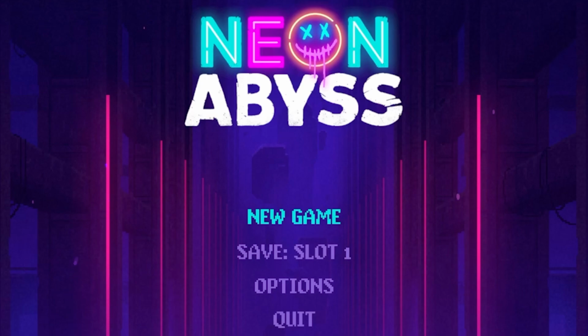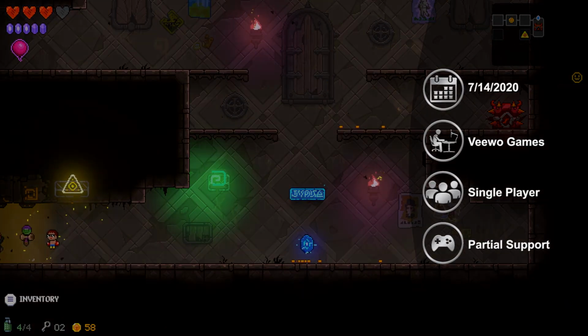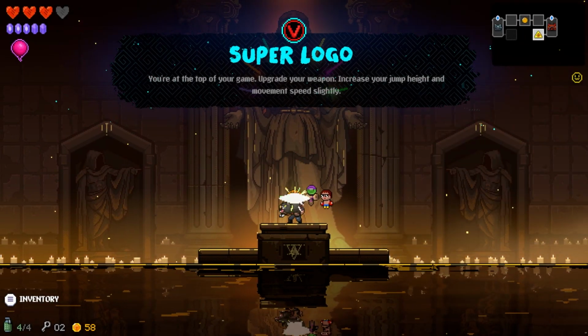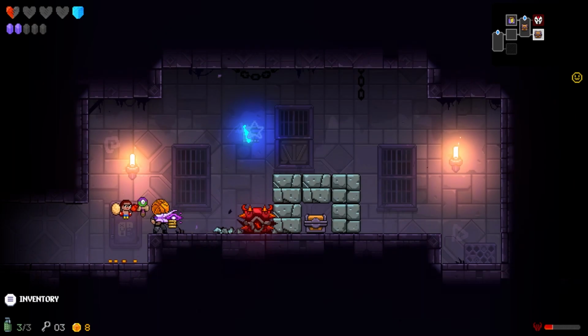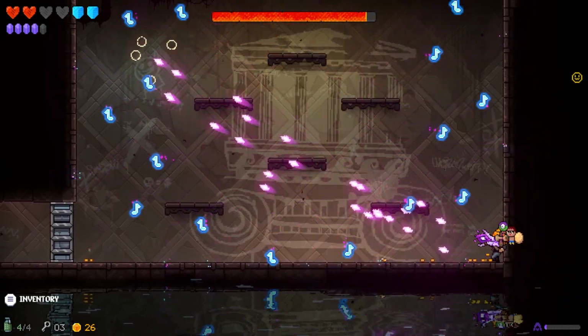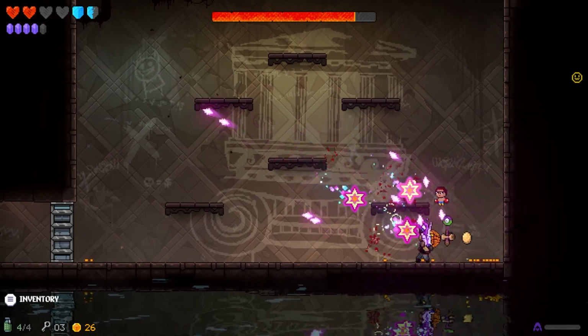Neon Abyss is a run-and-gun side-scrolling roguelite platformer. On its surface, it seems like a pretty standard roguelite. You have random level layouts, random drops and power-ups, lots of different weapons to find, as well as masks and other items that will add modifiers to you. You have grenades to break stone walls, keys to unlock things, and risk-reward mechanics like optional chests and doors that hurt you. Your goal is to make it through 5 levels and bosses, and starting off on the normal difficulty, this was not trivial, but I was able to make it through without dying.